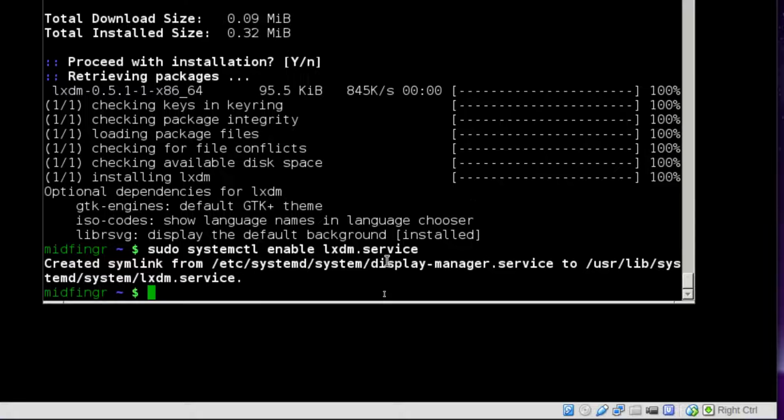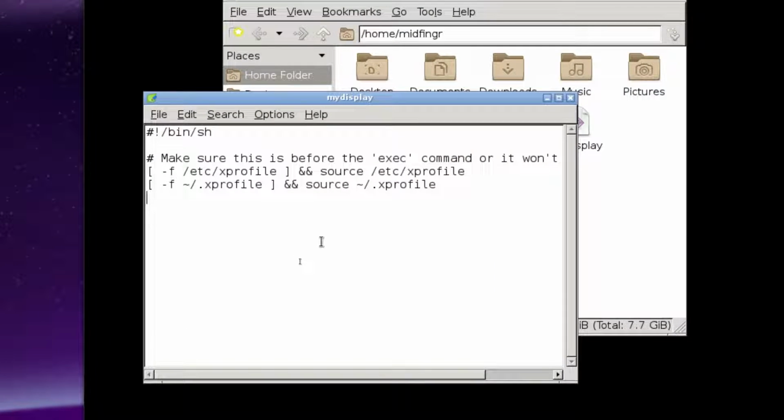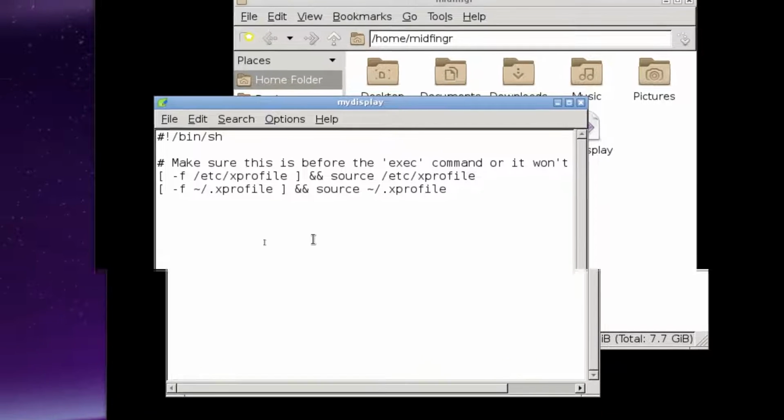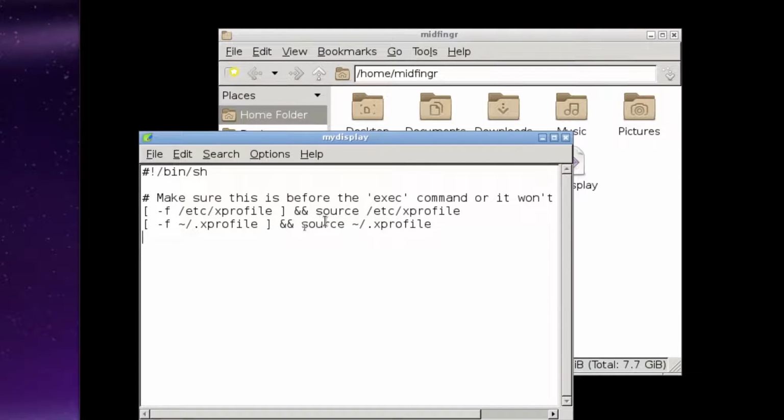And next we want to build an X profile, which just involves a simple command. Okay, so this is on the Arch Linux documentation under X profile. You just make a bin-sh file, and you just copy and paste what it has in there, and you just make it executable.